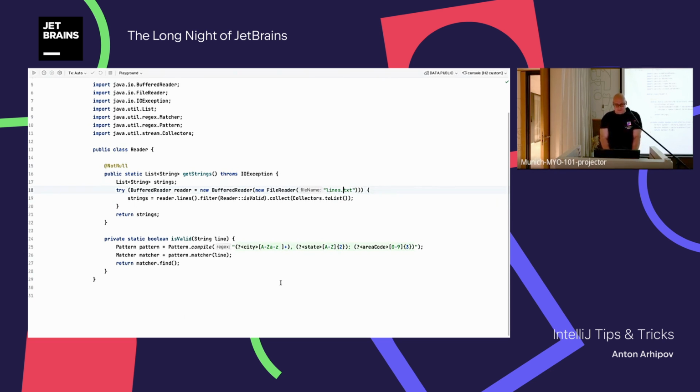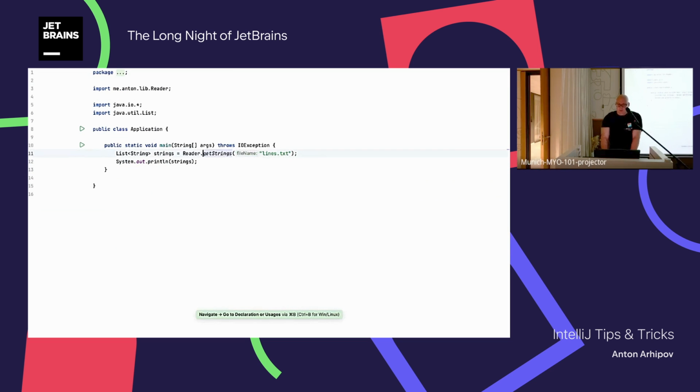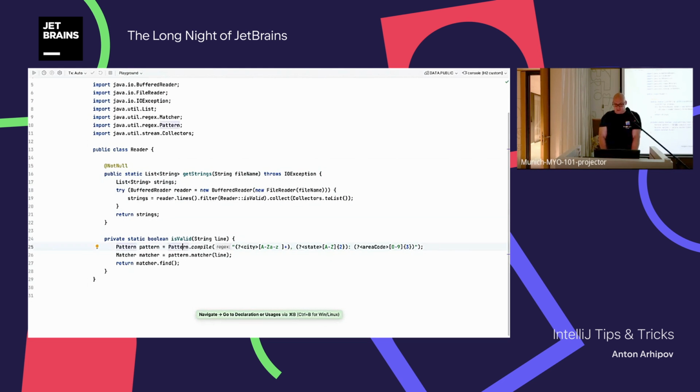If you have noticed, on the bottom of the screen, when I hit the shortcut, it shows you this little pop-up, which shortcut I actually hit. And it immediately moves it into a parameter, but it also changes the call site. So if I navigate to the call site again, back to the application, the lines.txt is already there. So it added it to the call site as well. That's nice. Let's get back to our application logic and back to the validation part.